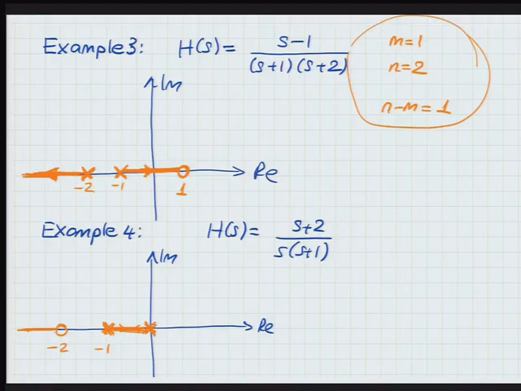They have to somehow break away from the real axis somewhere, right? They move towards each other. Remember what happened when we only had two poles and not that 0? They met in the middle, and they broke away going to infinity vertically. This time it's not going to be vertical, because in that example we have two poles and no zeros, right? So we have 1, 0 now that we need to go to.